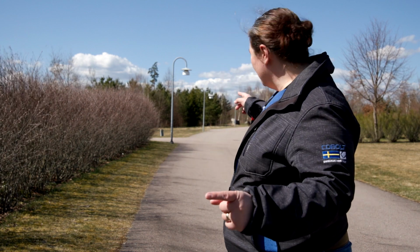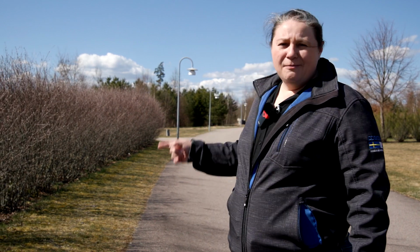What we're going to do is we're going to walk. Each of these gaps between the telephone poles is roughly 25 meters. We're going to see how far I can go with line of sight before the mic drops out. They say 50 meters, so technically I shouldn't be able to get very far, but let's see.